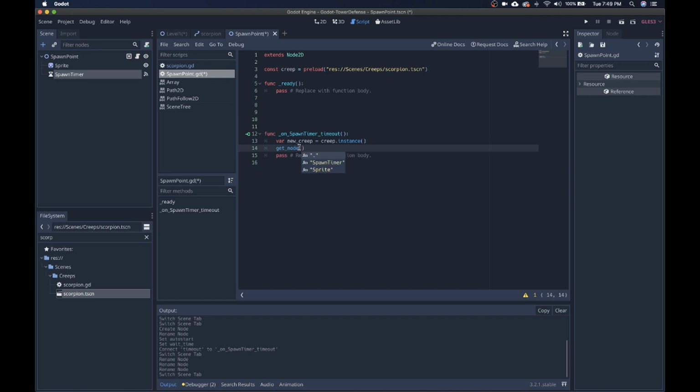It wants to know the name, and you should be able to say path because it is a child of it. Let's give it a shot. We're going to try it. This may not work. get_node("Path").add_child(new_creep).